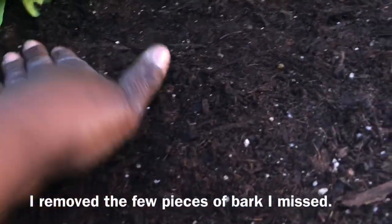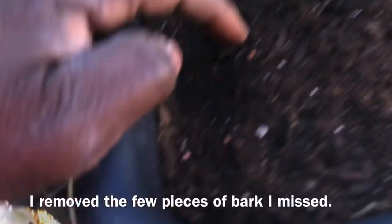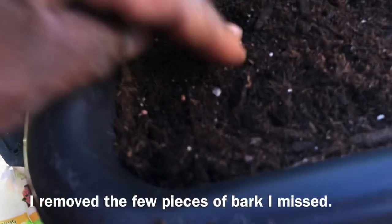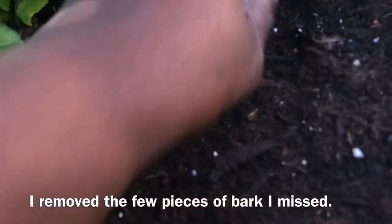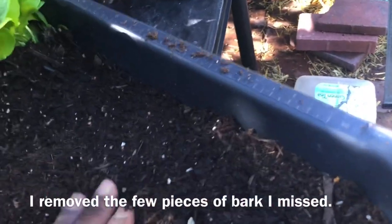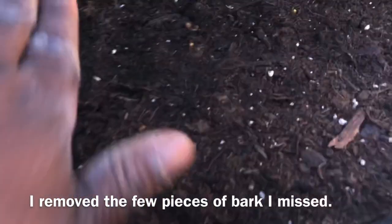Okay, I think that's gonna do it. If I see a seed like right here, I'm just gonna push it in a little bit. Right there and right there. I'm trying to wear gloves, guys. I can't stand it. Okay, looks pretty good to me. What do you guys think? Yeah, I thought you were gonna say that. It looks pretty good, Miss C.